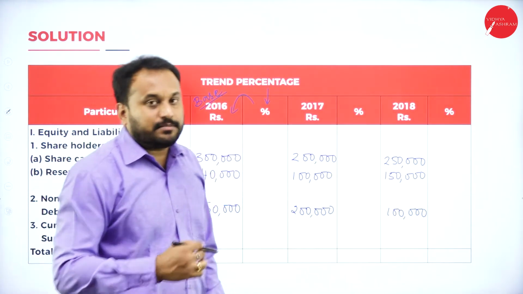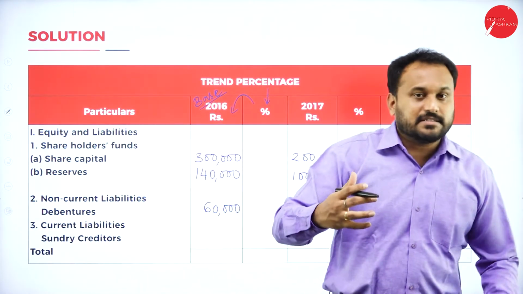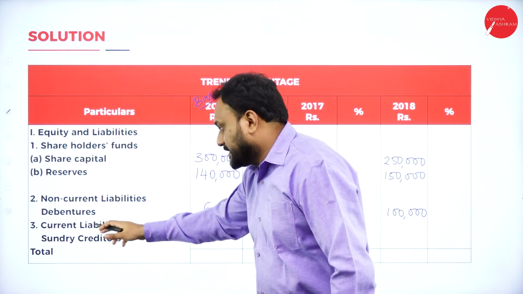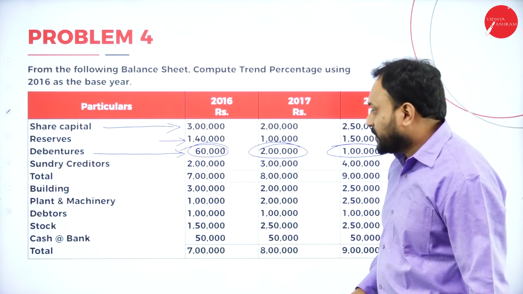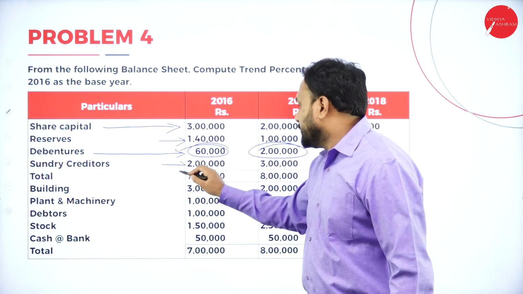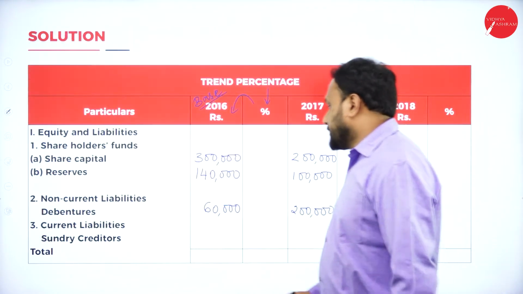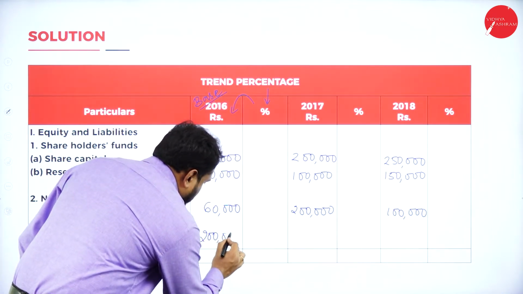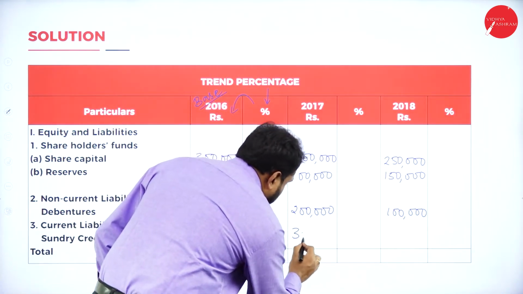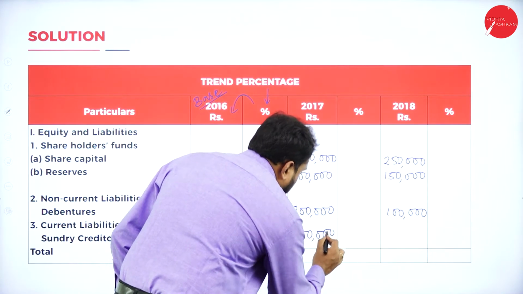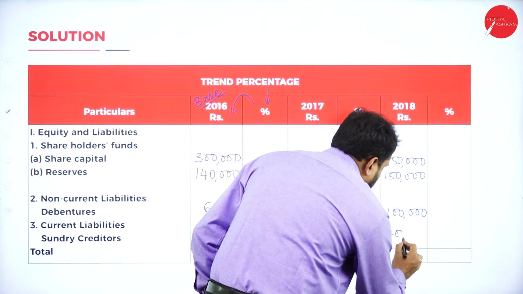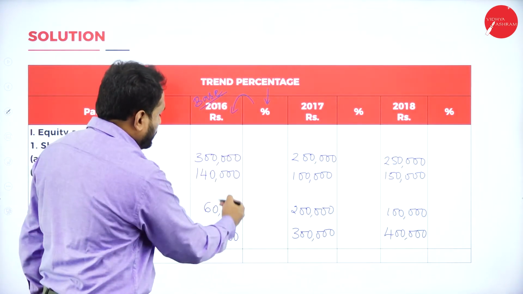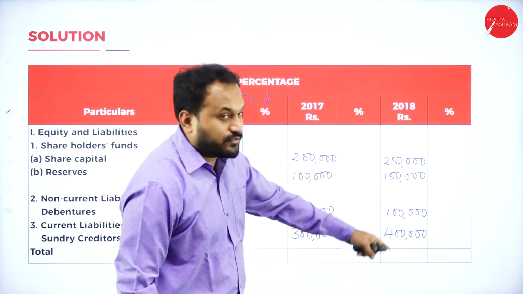After debentures, we have something called sundry creditors. Now, sundry creditors, they come under the current liability. So, we'll go with current liabilities as a heading, then sundry creditors. Now, how much is sundry creditors here? 2 lakh, 3 lakh and 4 lakh. So, we'll write here 2, 3 and 4. 2 lakh, 3 lakh and then 4 lakh. So we are done with 1, 2, 3, 4. Now here also 4, here also 4.